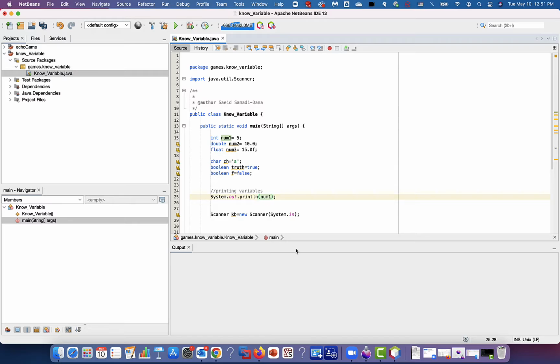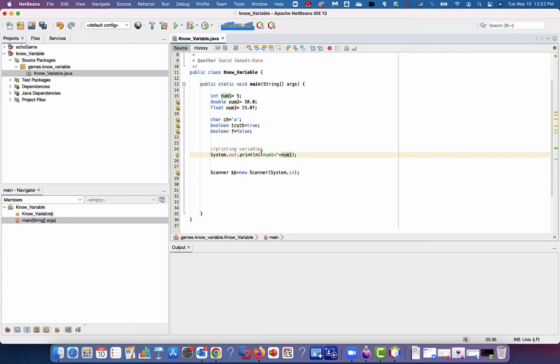Let's instead add some spice to our code and make it more decorative by having some explanation inside double quotations, and that is a string, or a sequence of characters. So here I'm writing "num1 = " and then plus num1. Okay, I'm going to explain this expression I have written here.